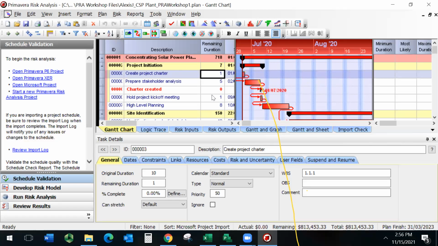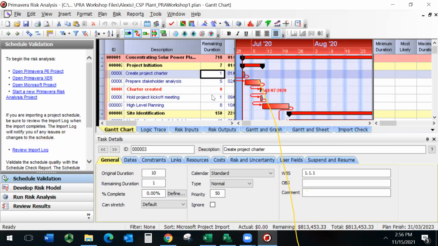Based on your knowledge of creating a project charter, you believe that it will take 1 day. But uncertainty modeling means that you are not quite sure about how long it will take. Instead of giving a most likely estimate, you give a range estimate or a 3-point estimate.